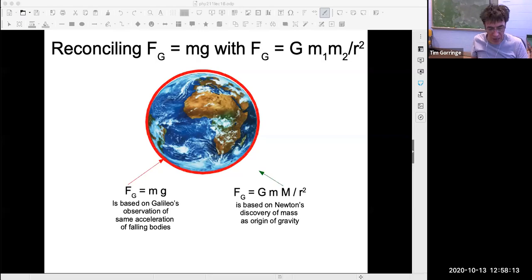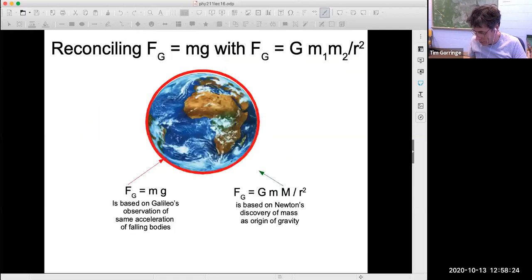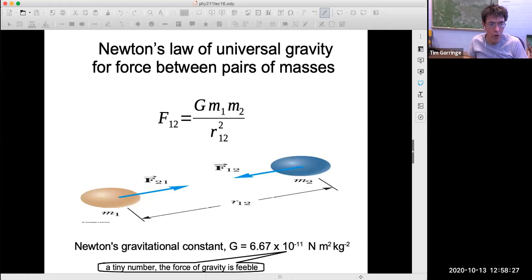There was a question in chat. Let me go back to the previous slide if I can. The question was, are F12 and F21 on the sketch going to be the same? They're the same size. They're oppositely directed. So they are an action and reaction pair. That's a really good question. Mass 1 creates a force on mass 2. Mass 2 creates a force on mass 1. Those forces are equal size and opposite directions, as shown in the picture by the directions of the forces. And the equation would give the same sizes if you just reorder the masses and reorder the 1s and 2s.